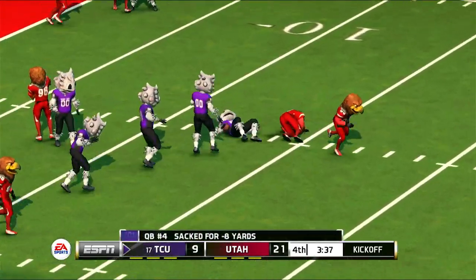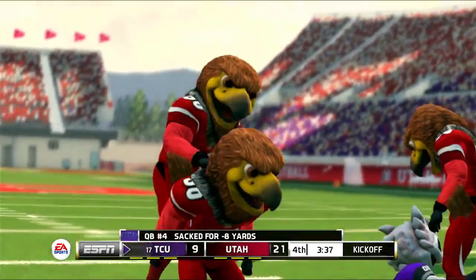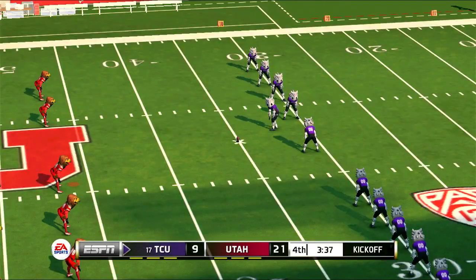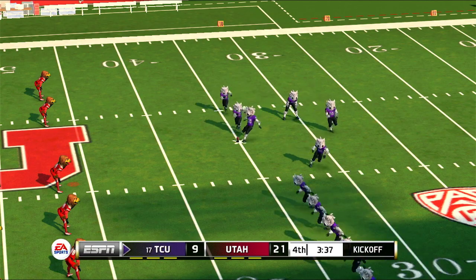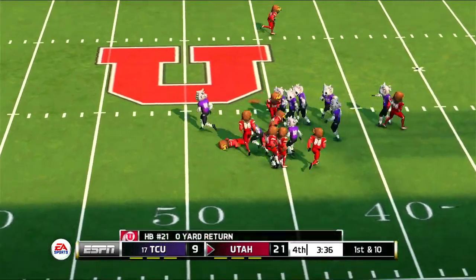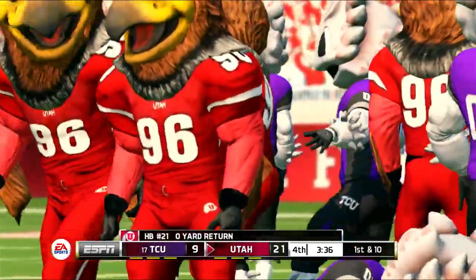And they won't get the two. A 9-play, 88-yard drive. And they get 6 points on the board after failing the 2-point conversion. Brad, I thought that was a textbook drive. I thought they did a really good job of showing balance, mixing the play calling with the run and the pass. Just an overall well-executed touchdown drive.